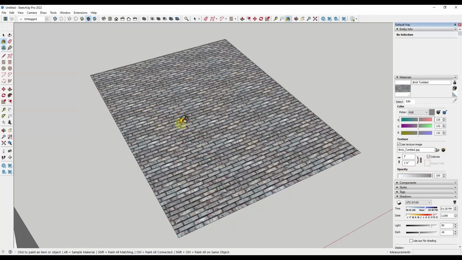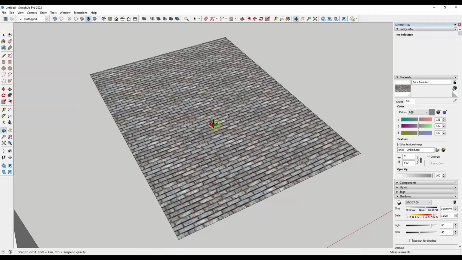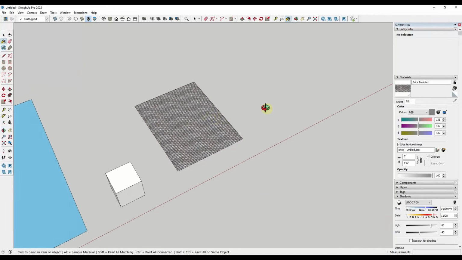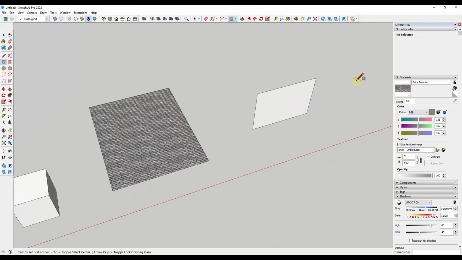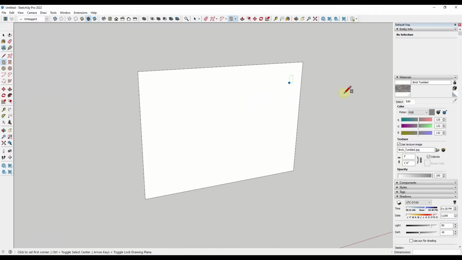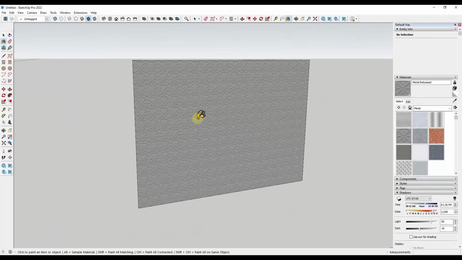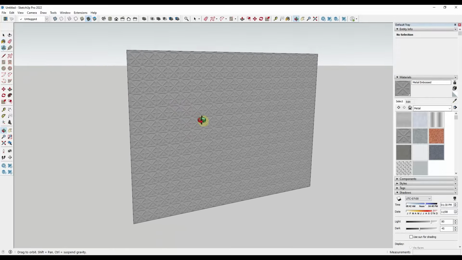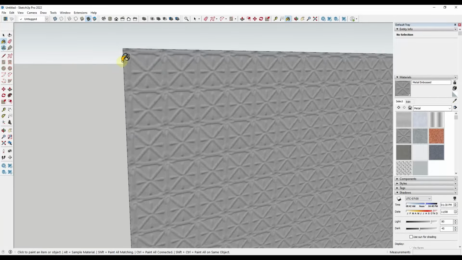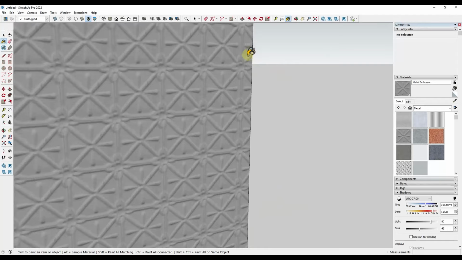So now let's talk just a little bit about making your objects sit properly on faces. So let's go ahead and add another material in here. I'm going to create a standing up wall, and let's say that we wanted to add this embossed texture on here like this. Now, with an embossed texture like this one, you want to make sure that you're not cutting these objects off in the middle, right?